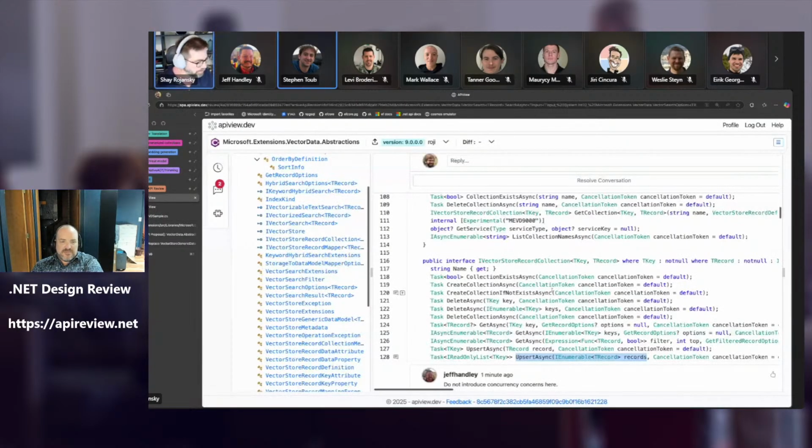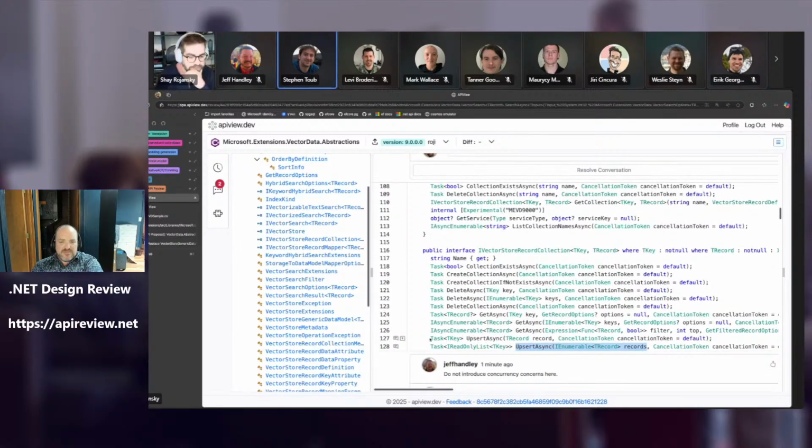It's also the thing where you can layer on the concurrency, exactly, with some hand waving, via a separate API that's either another virtual or an extension method, where it's very clear that you're doing it in parallel. Yeah, you could also make your own connector wrapping another one. Yeah, we've got a single record upsert, so you can perfectly well do the exact same thing outside of the abstraction if that's what you want to do, like users.